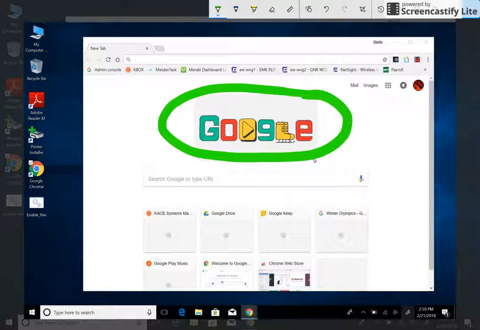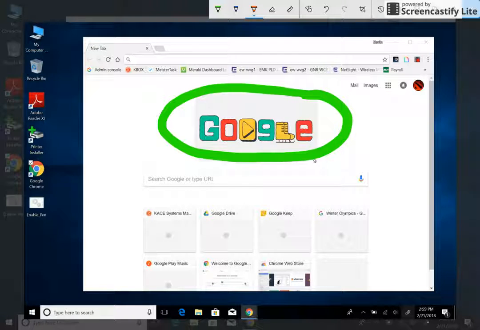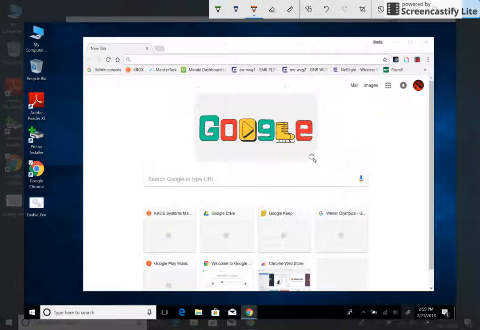So if you have an article, if you have a PowerPoint slide, anything with graphics or something, you want to circle an aspect or really gain attention on a specific area, you can do the highlighter. Let's highlight in orange. If you want to highlight a word to really focus on something, you can do that. You can just picture yourself and your workflow and how you present information, how you can actually incorporate this, and you'll find it very beneficial. And then again, you can just hit this garbage can in the upper right-hand corner to delete your edits, I should say.